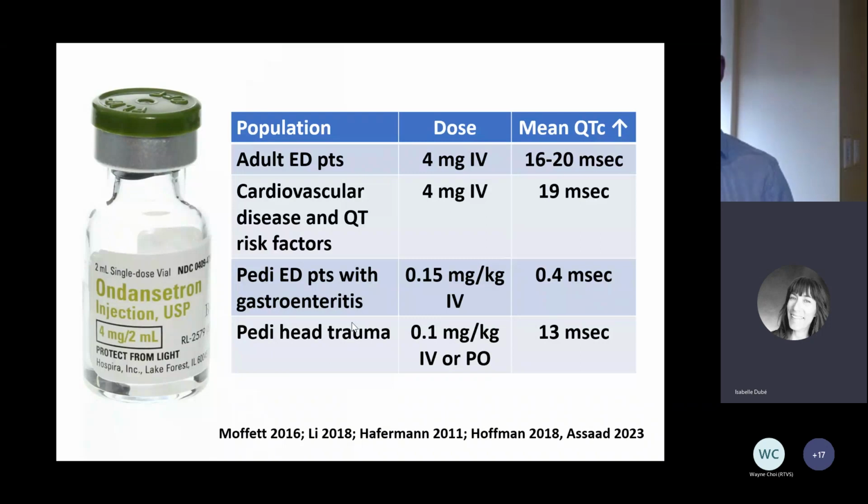Usually where they found the problems is when you're giving oncology doses, like 8 or higher milligrams, and there's a daily amount, like a 32 milligram threshold, that you might reach. We're generally not getting anywhere close to that in the ED. We're giving a one or two time dose of 4 milligrams, and that's fine. Should I be giving 4? Because I sometimes give 8. Is there effectiveness data?